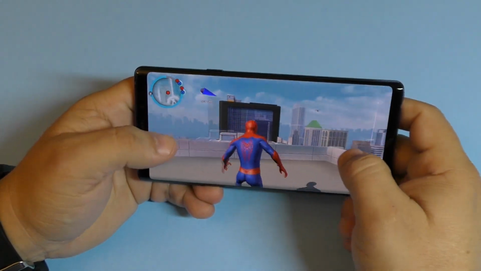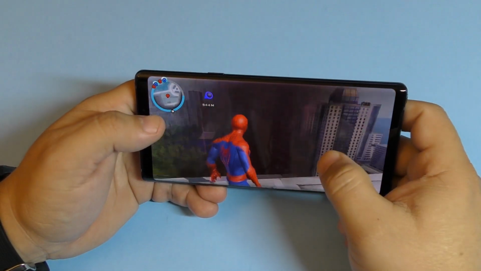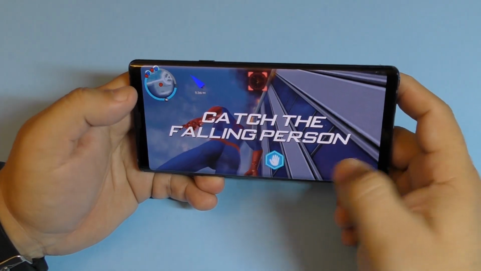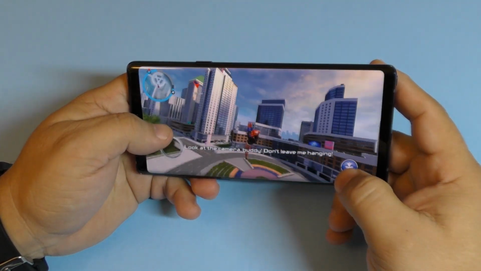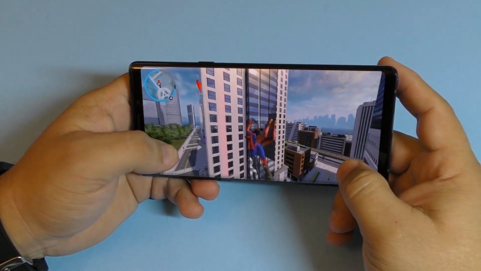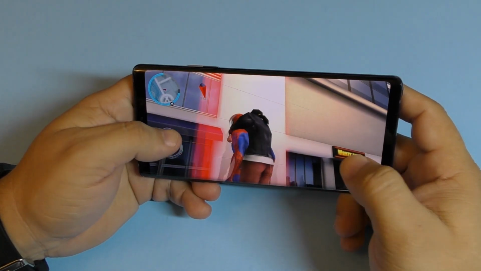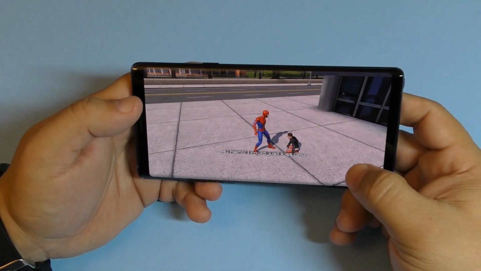Prime doesn't take a break, so neither should I. Come on, Spider-Man, show us what you got. Look at the camera, buddy, don't leave me hanging. Nice punch. You ever think of a boxing career? My hero! I could just kiss you!